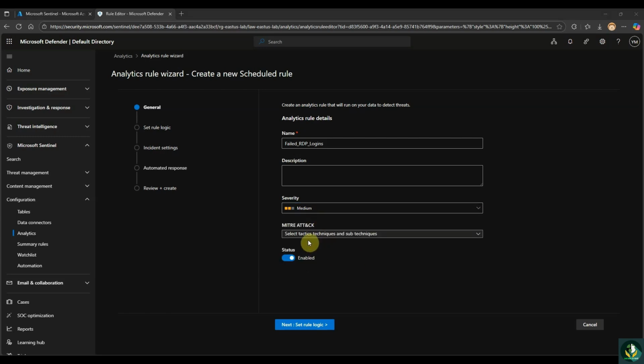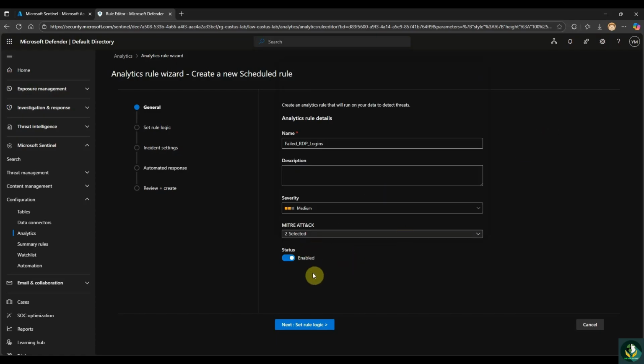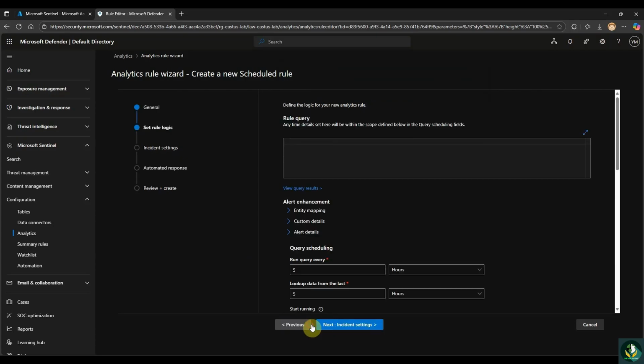Then under MITRE ATT&CK, select tactics, techniques, and sub-techniques relevant to your brute force or initial access. We'll look for brute force. Under credential access, we choose brute force. Leave the status enabled. Click Next to set rule logic.